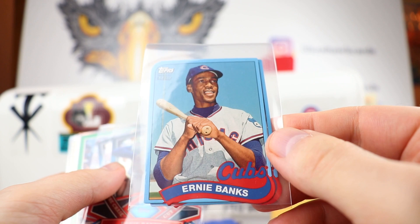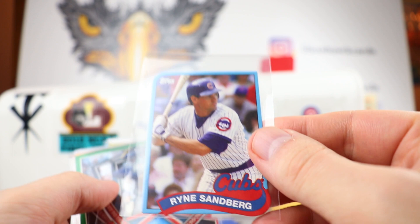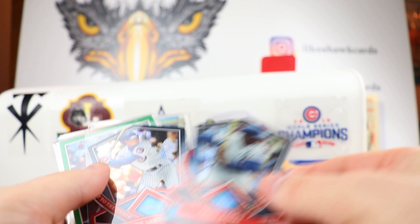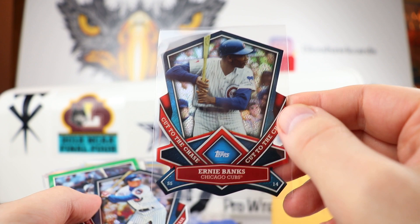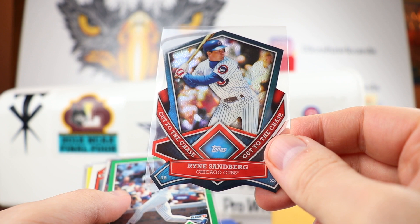Thank you George, ahead of time — I know this is going to be great. We have a mini Ernie Banks — wow, that is cool. I was not collecting back then, so this is nice — Ernie Banks 2014 Topps. A Ryan Sandberg mini as well, I love the die cut. Old school Ryan Sandberg, these are cool. And a cut-to-the-chase Ernie Banks die cut right there — this is awesome, 2013. And Ryan Sandberg again, very cool, love that insert.